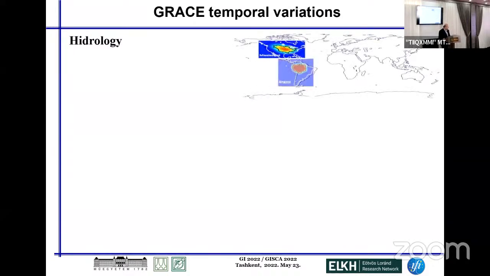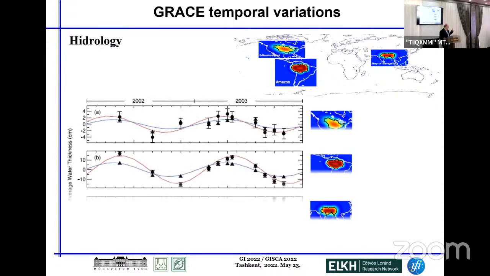I just want to show you some quick examples of what the detection of temporal gravity field can provide for us. In case of the GRACE gravity field models, it is important that the signal to be observed should be caught by monthly temporal resolution, and also you should know that we should have a larger area. For this, we need a big spatial resolution to see something. Some hydrological examples, like the Mississippi River or the Amazon River Basin, have been observed. The mass of water and its temporal variation was checked. It has provided very interesting details.